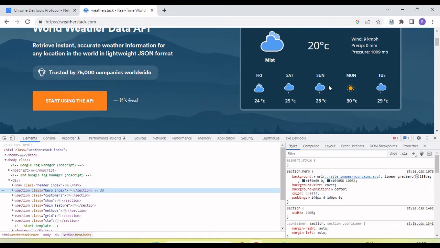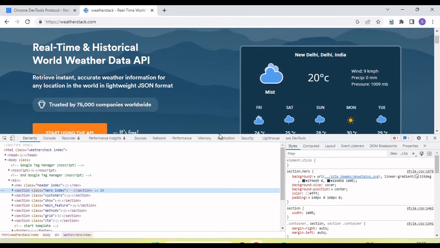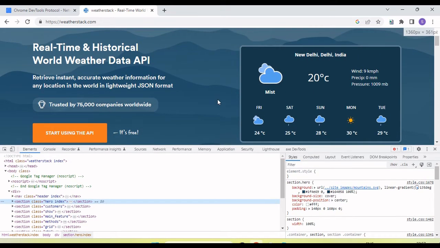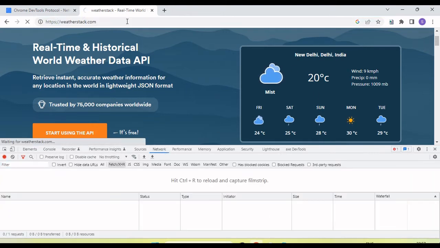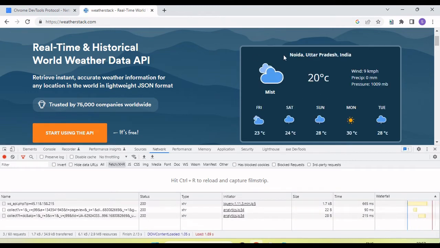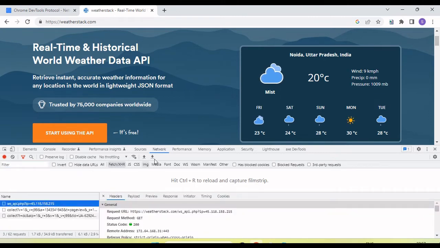Mostly when we are working, we need to capture the API request sometimes to make sure whether there is a defect in the front end or we are not getting the API data response. If I talk about this application, if I refresh, the weather information we are getting here on the UI level is coming basically from the API. If I go to the network tab and refresh the application, we can see the API request.